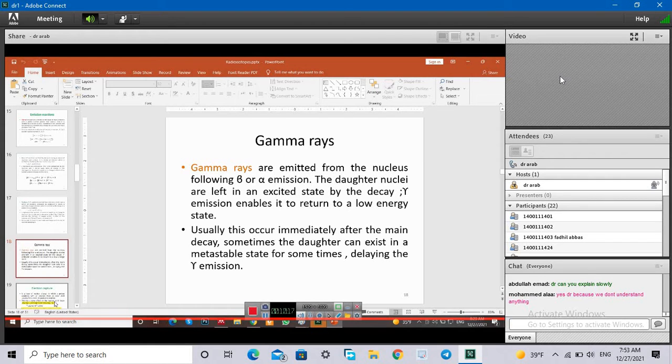One of them is immediately after the main decay, when the radionuclide in the unstable state directly decays to a stable state with emission of an alpha particle alongside gamma radiation. And also, gamma radiation can be produced when daughter radionuclides are left in a metastable state. In a metastable state, the only emission is gamma radiation. As I said, gamma radiation can occur in 2 reactions in the radionuclide process.